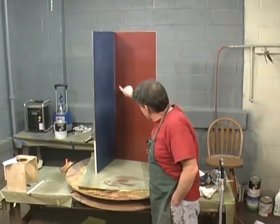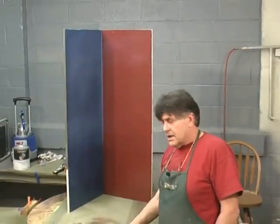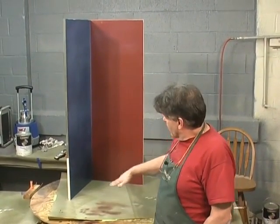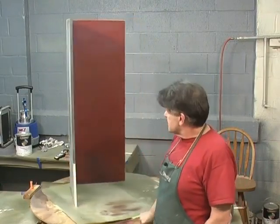Now, if you look over here in the corner from spraying vertical, you're going to see a white line going all the way down. That's just where it's trying to build in that corner. Again, spraying these vertical with the fan going up and horizontal would have made more sense.